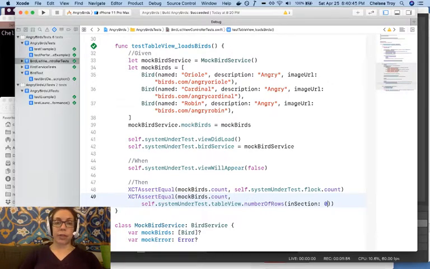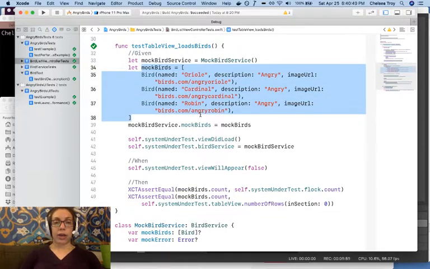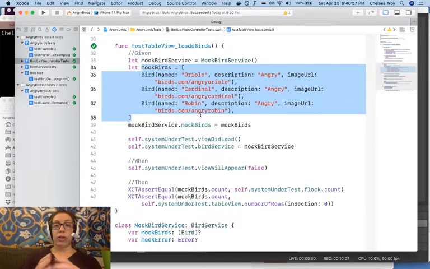The vulnerability here happens in our mockBirds collection having more birds than would appear on screen at the same time in our view controller. We know that iOS recycles those cells so that it only ever has as many as will fit on the screen plus 1. So if we have more mockBirds than that, this assertion will fail.